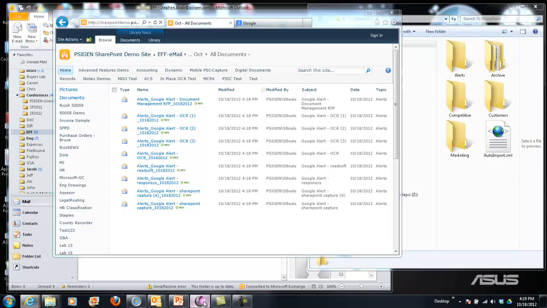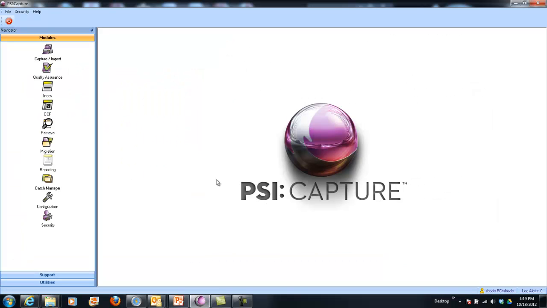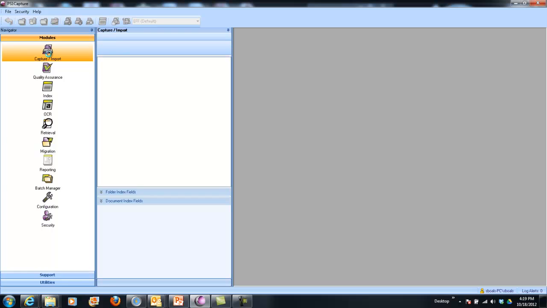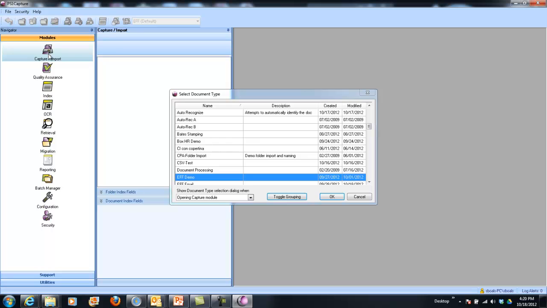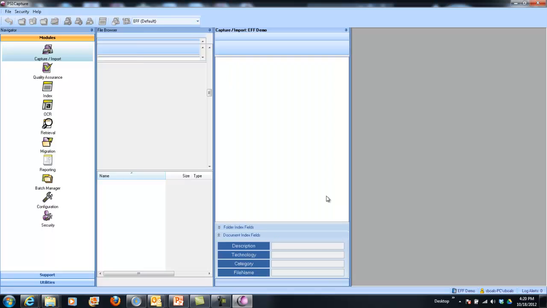The other type of feature that I can do, and this is one that we've had quite a bit of demand for, is I can use either an auto import process or a manual import process to bring in entire folder structures. So if I've got a pre-existing network share with 10,000 files that I want to bring in, process, and route to a backend system, I can do that really quickly and easily.